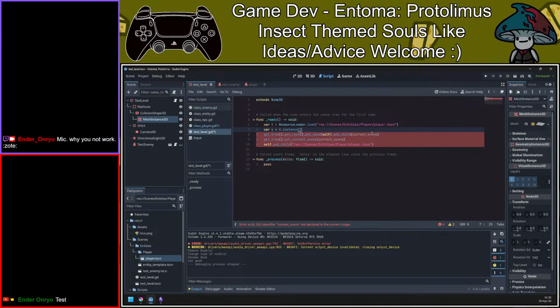Get node self. Although I actually don't know if I want to add the child to the root, because the root is technically above test level.